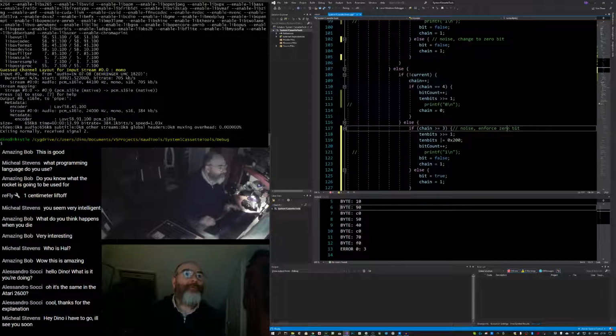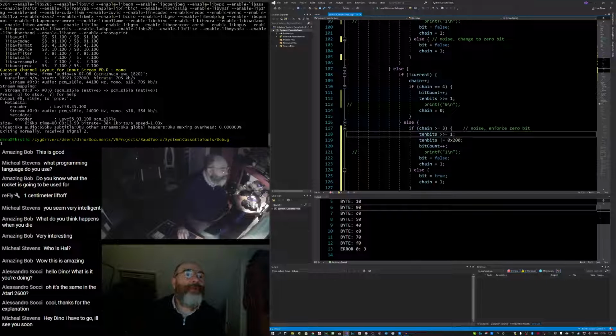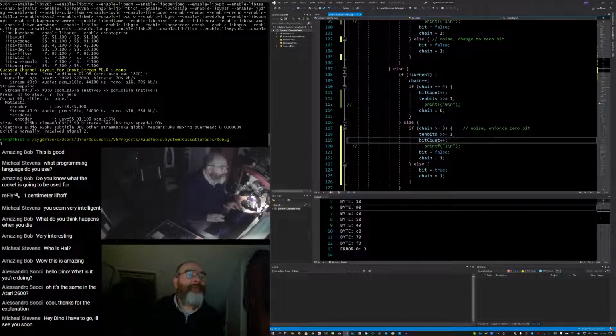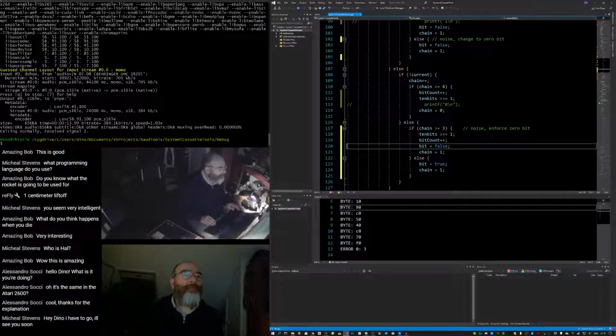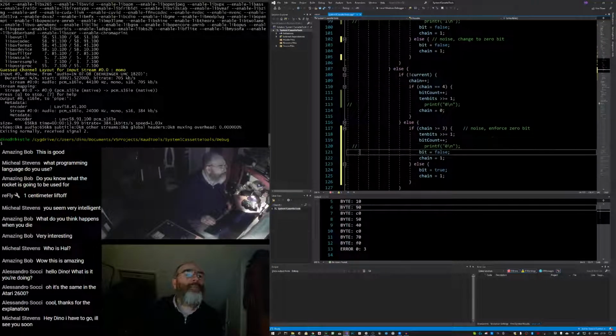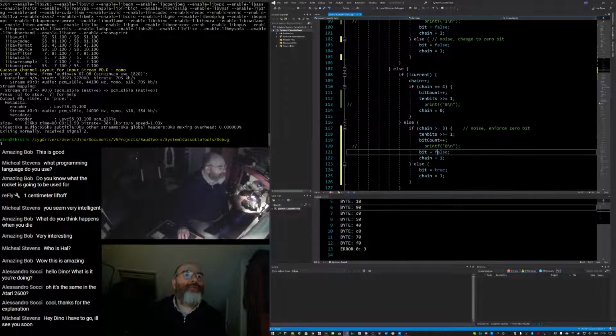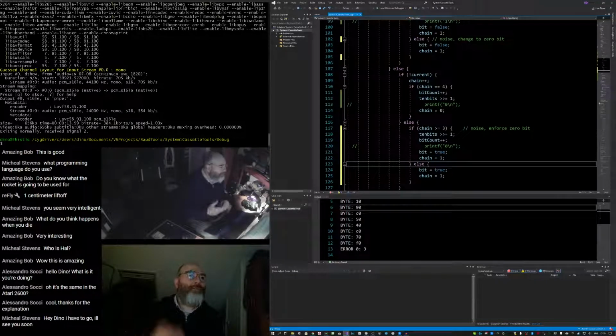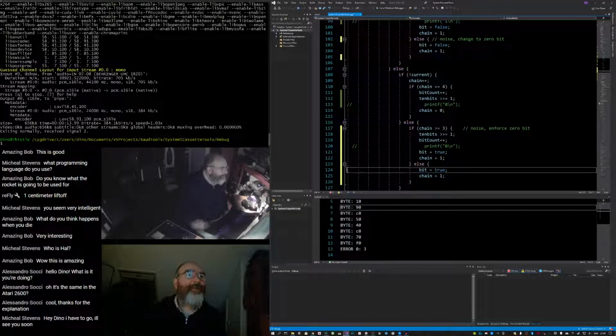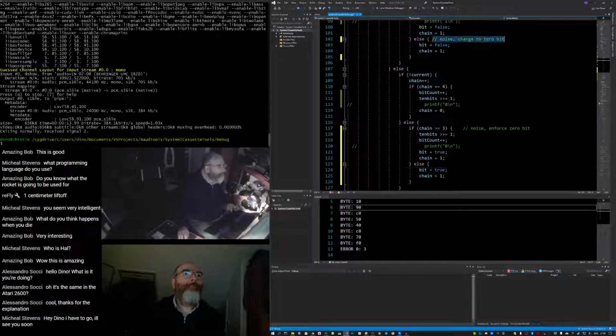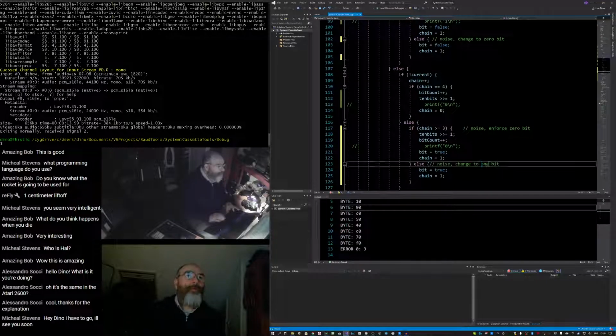So this should be enforce 0 bit. There's 10 bits greater than, right, so I'm shifting this, but it's enforcing a 0 bit, so I'm saying it's a 0 bit, so I don't set it. The bit count goes up. If I was to do the debug log, it would print a 0. But it changes the sense of, even though it enforced that it was a 0 bit, we are now processing a 1 bit. The chain is 1 because we just received a set bit that mirrors what I had up there. The other one here was to say change to 1 bit.